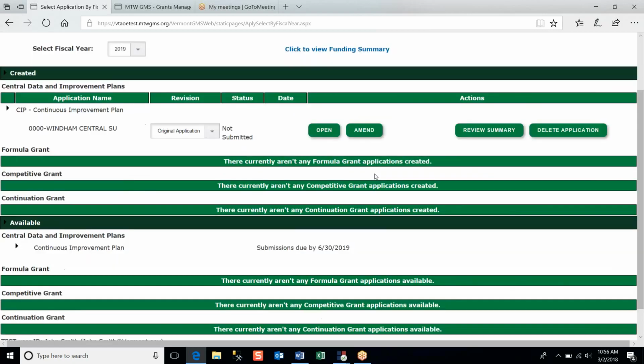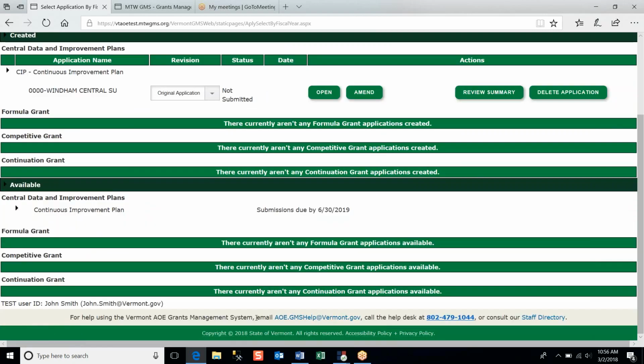Okay. Again, for technical issues that may arise with the system, please notice the help desk email down here. If you have programmatic questions about how you want to go about entering change ideas or actual goals, please call the team here at the agency, where they'll be able to provide some support to you.